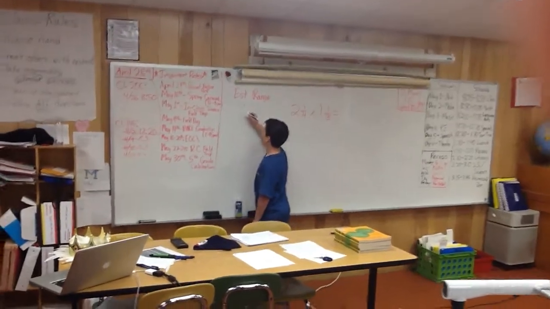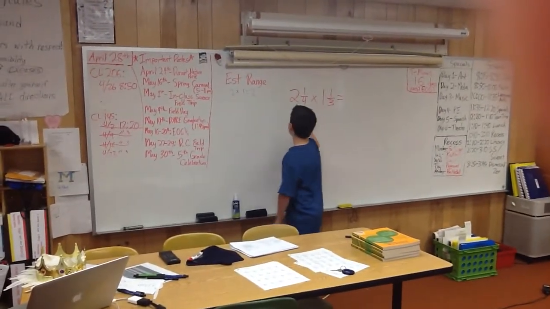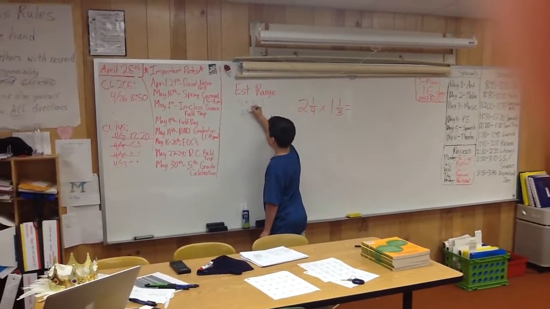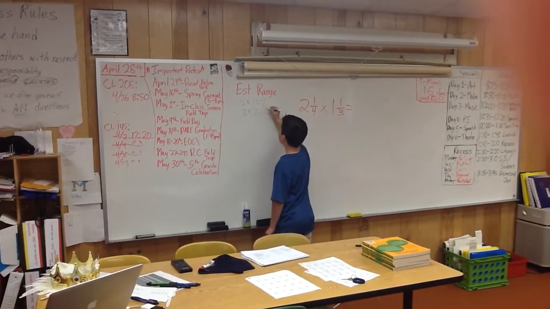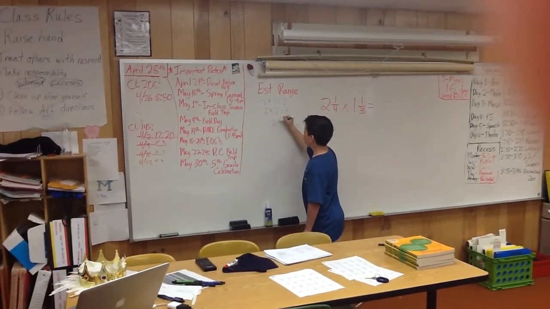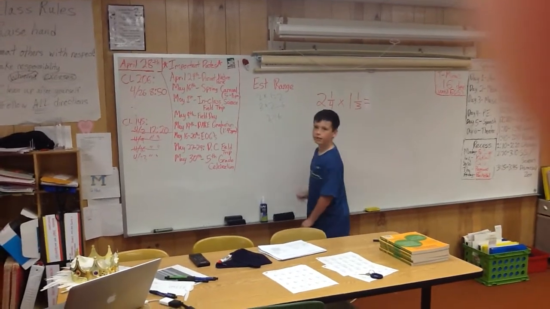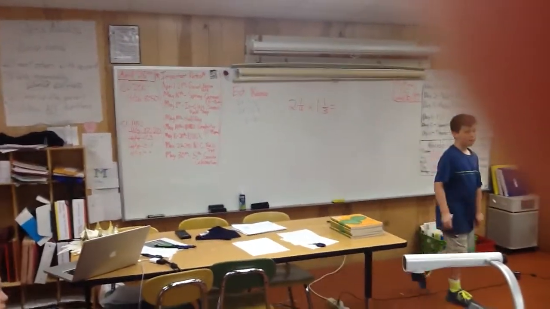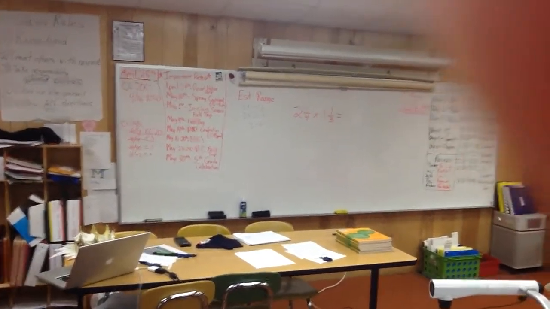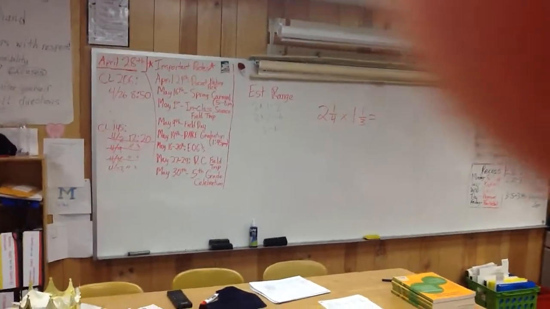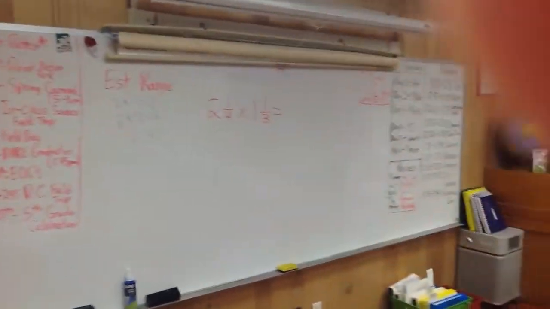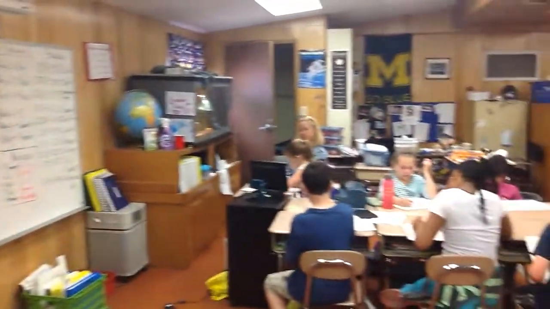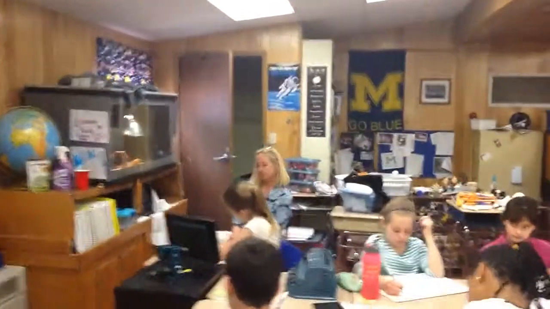Then the higher end of the range is again rounding up. So it's 3 times 2 equals 6. So the range has to be between 2 and 6. Just like with the previous problem, your range is going to be between 2 and 6. So your answer has to be between 2 and 6. All right, now go ahead and try to solve. Make them improper fractions first. Then see if you can cross simplify by dividing.